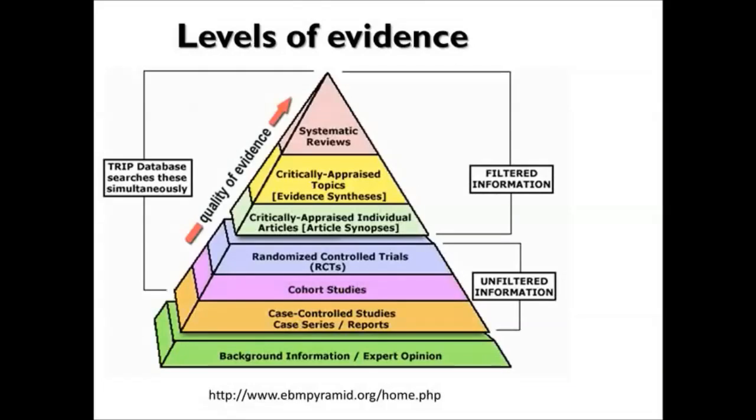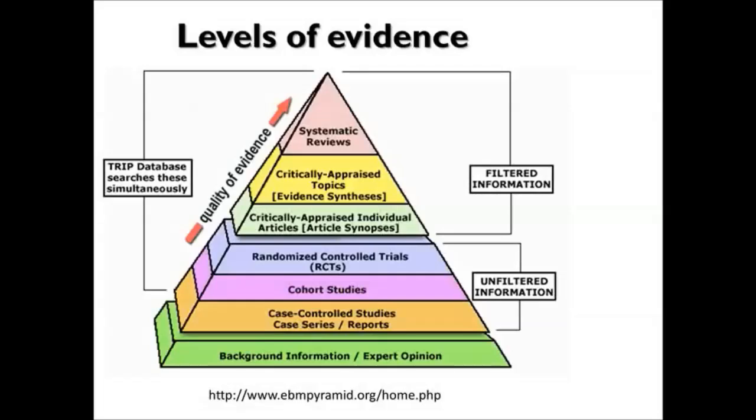So now we're going to talk about levels of evidence. These are typically distinguished by different types of publications. At the top of this pyramid, and this is a classic evidence-based medicine pyramid, we'll talk a little bit about nursing literature in just a moment. At the top here are systematic reviews, and also included there would be the meta-analysis. And I'll tell you more about the meta-analyses in just a moment.